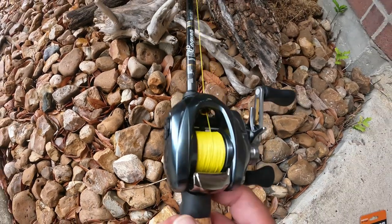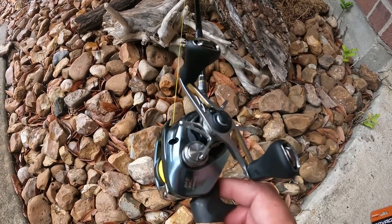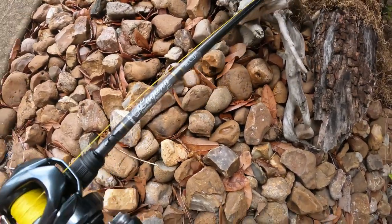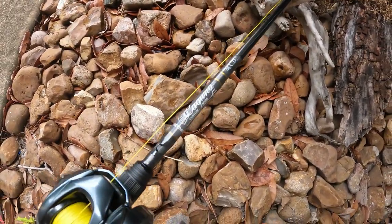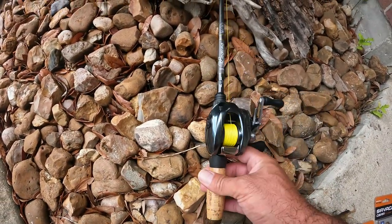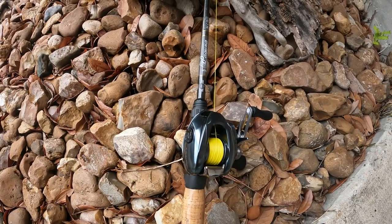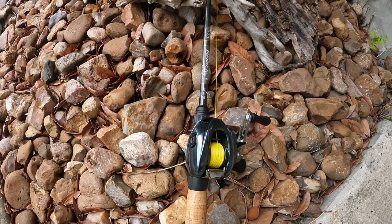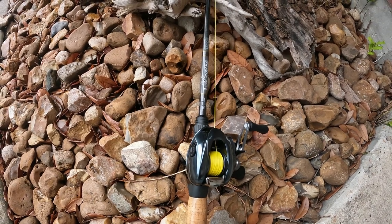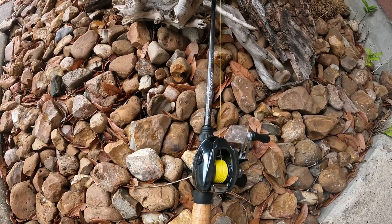All right, fellas, so this is the combo I was using. This is a 2022 Shimano Aldebaran BFS on a Laguna Trident custom rod. This is a 6.5 light action rod. This is a new setup for me, man. So far, I don't have any complaints on it. Craftsmanship on it's excellent. The reel's super smooth. The rod is super sensitive. It's got a good backbone on it. Laguna makes a great rod, man. I can't complain at all.